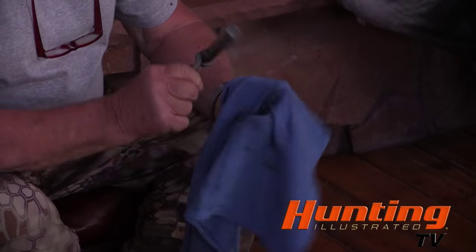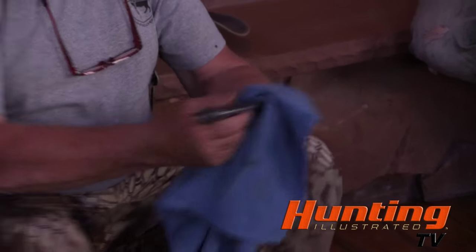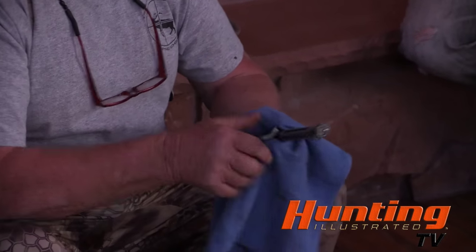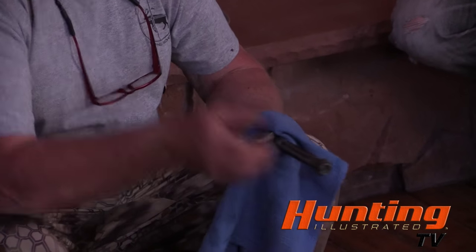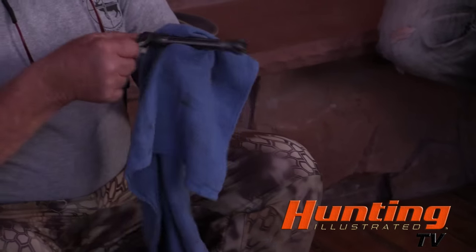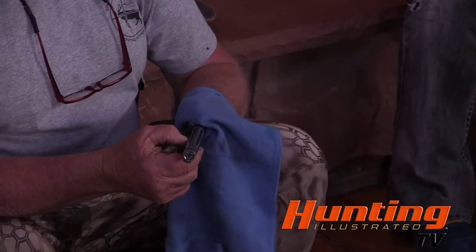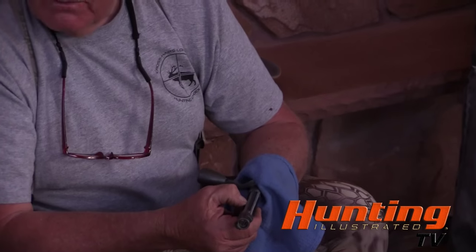But they found out, not only does it lighten the bolt, but you also don't have near as much surface contact when you're moving the bolt back and forth. So you've got less surface contact, so the bolt moves smoother. The other thing, and most importantly, there's a place for the dirt and the debris to go.